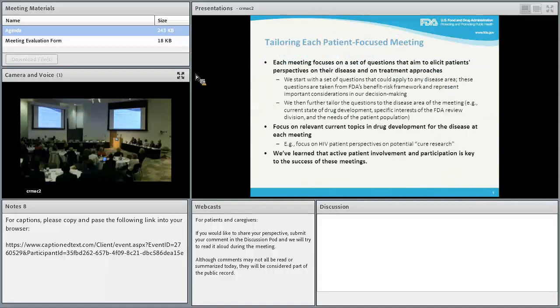In each of these meetings, we focus, as I said, on those questions related to impact of the disease on your life and what you're doing to treat it. But we also try to focus questions on what else the review division doctors are interested in probing and trying to understand. It's a unique opportunity to have you here, so we try to take advantage of that opportunity to learn as much as we can about other aspects. Sometimes the questions are related to your perspective on benefit and risk and the trade-offs and what constitutes a meaningful benefit. That question has come up sometimes for us. Also, your attitude toward participating in trials, your ability to participate in trials. Questions of those kinds are very interesting to understand better from the patient's perspective and help give us insight.